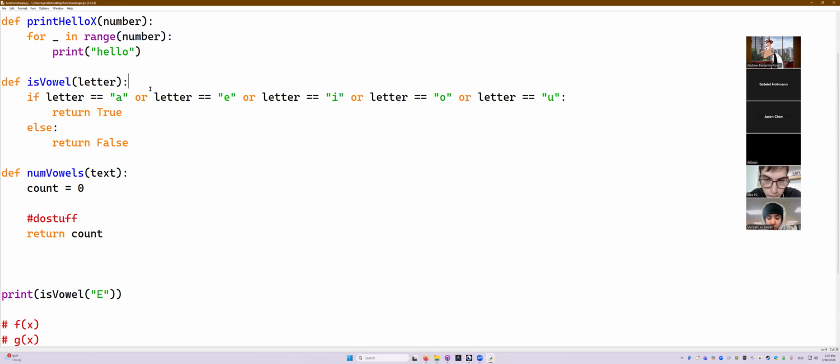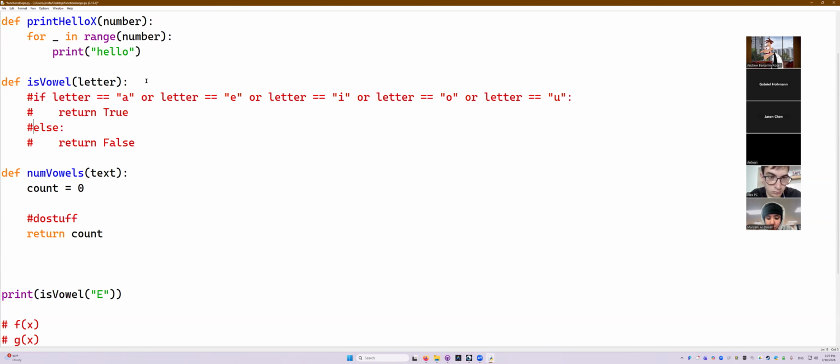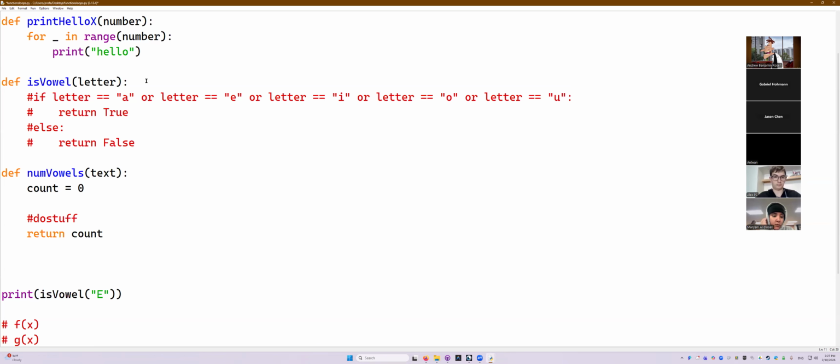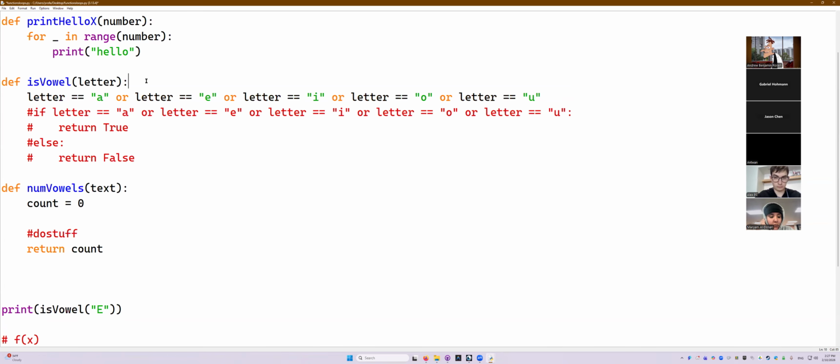But this is only one of many ways to do this. We can also do this in just one statement. Since this is a statement, if it evaluates to true, we return true. And if it evaluates to false, we return false.